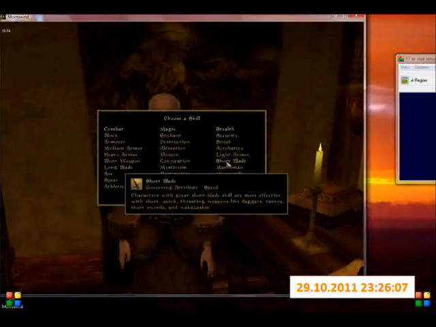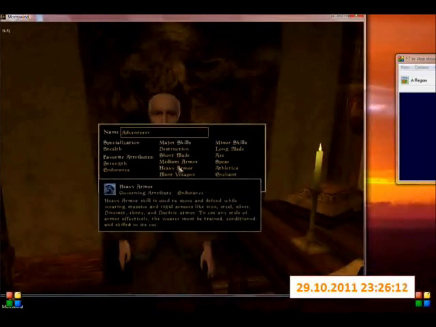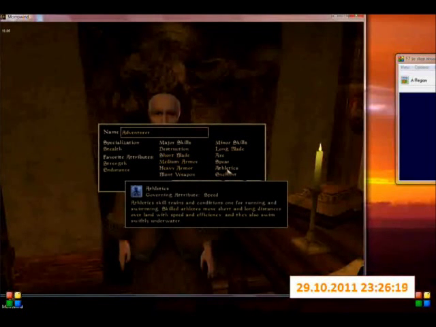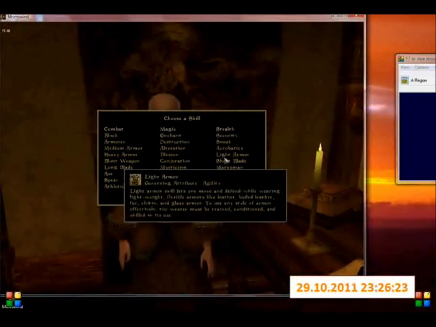What else? We could pick short blade. We could have some speed in here. You don't want all your speed in here. Athletics. Like, look at this. Athletics and acrobatics are things you're going to be constantly using, and the things you unintentionally level up, so you do not want them in there.